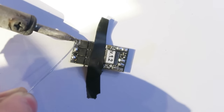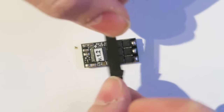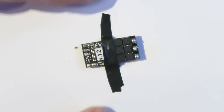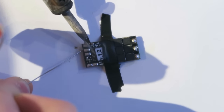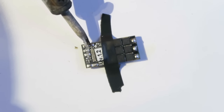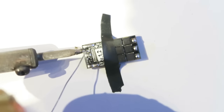Of course, we don't have any wiring looms attached to these ESCs, so we're going to have to add them. So this is the side where the motors attach there, and the motors are going to get soldered straight for all of the ESCs, and then there's a little solder jumper on there which we can short, and that will change the direction of the motors, and we'll get into that later. But for this first ESC, I'm just tinning all of the pads. This is where the voltage plus and ground goes in, and this is the wire into the power distribution board to power up the ESC and motors.